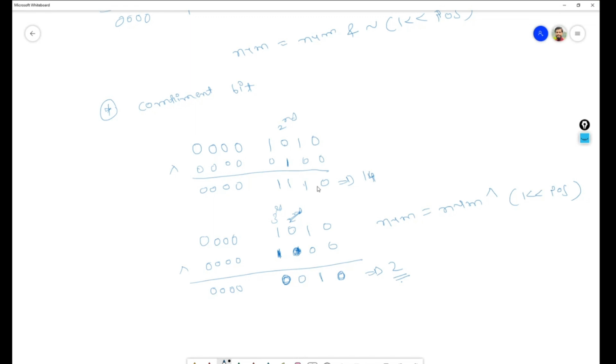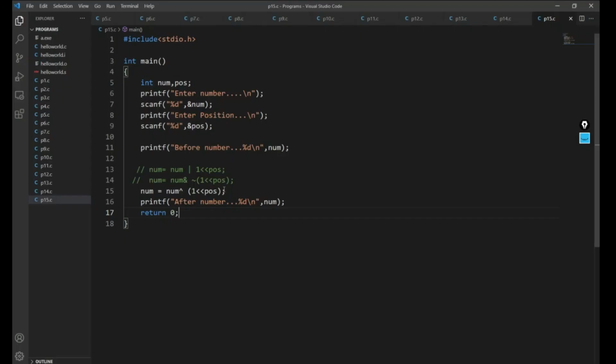Why is this the most important question for interviews? Because yesterday I mentioned we are using 32 bits for 32 different purposes. Suppose I want to work on only one bit, that is the application, so I need to set that, clear that, complement that particular bit, and I don't need to change any other bits. Because of that reason we are using these three logics in day to day life.